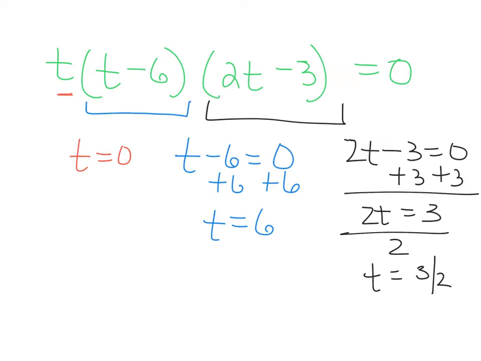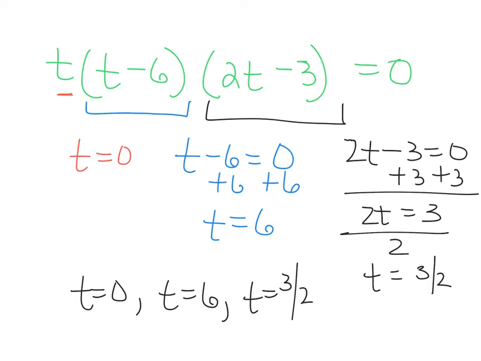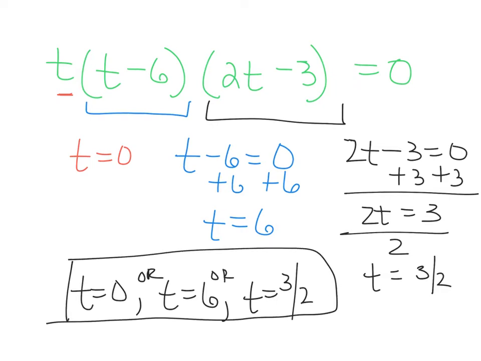So in this problem, if t were 0, I would have something times something times something is 0. If t were 6, that would make the first parentheses, t minus 6 would be 0. So it would be something times 0 times something is still 0. Or in the last parentheses, if t was 3/2, then that would make the last term 0. So there's 3 answers here, and I should be putting ors between these. Okay, so 3 answers to that problem. So I just wanted to show you that's going to be what some of your problems start looking like here in a little bit. Okay?